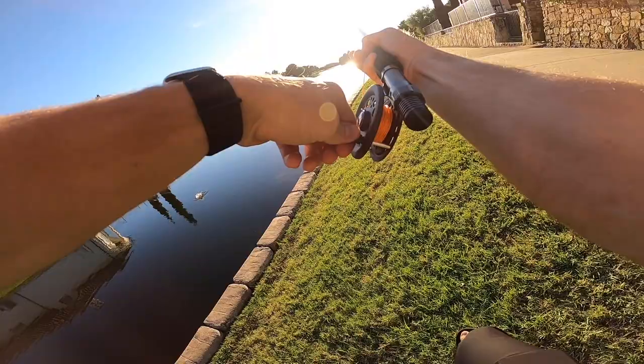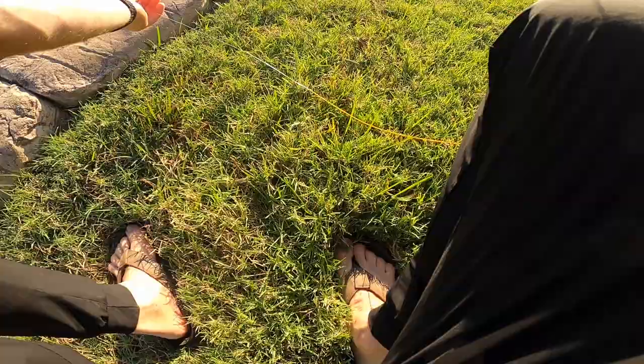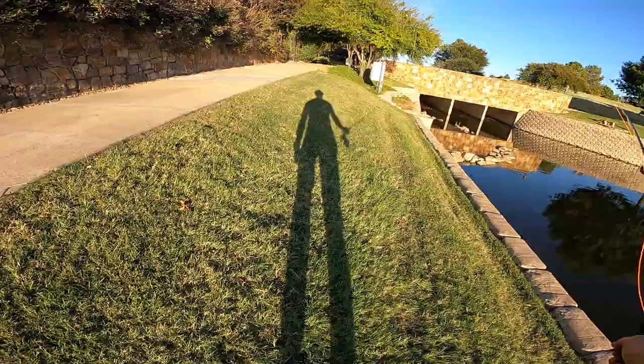Oh my gosh. That was like a 3-pounder. That was a big bass. That was our goal. That was what we're after. That's what we're here for. That was a 3+. Oh my. I thought I was keeping good enough tension. Come on. That's what we're talking about. Whoa. What a deal. Oh my gosh.